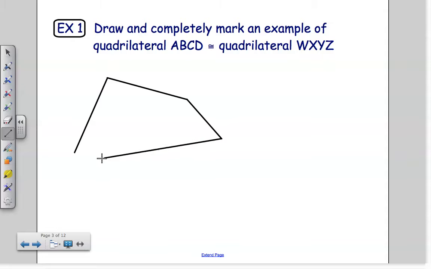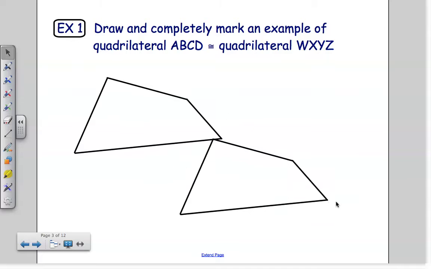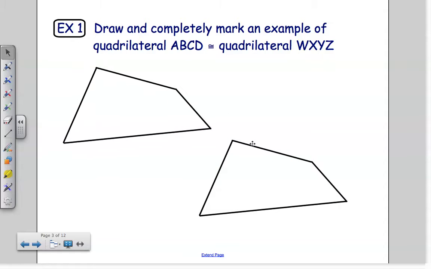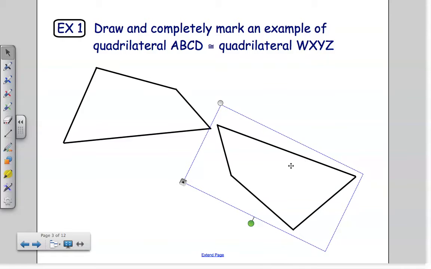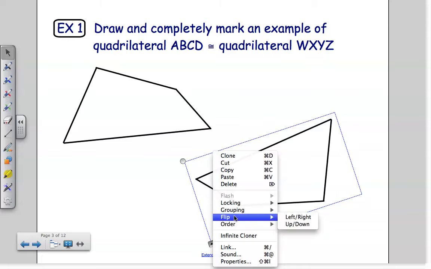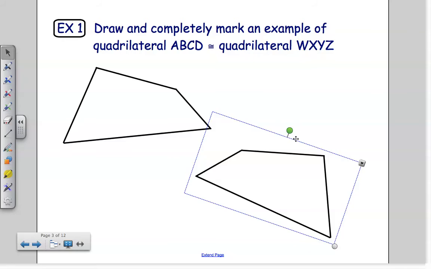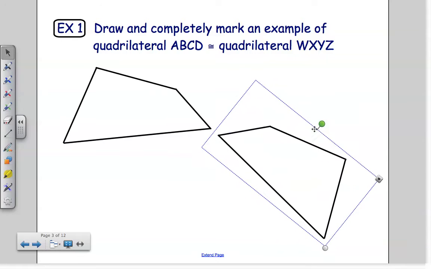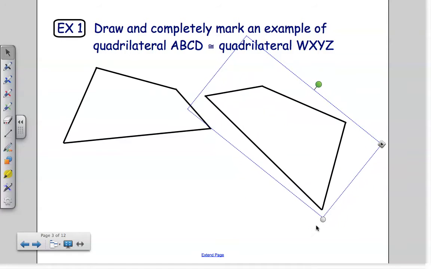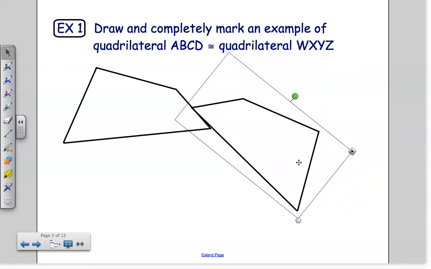Now I can cheat a little bit because I have the computer to help me do this. What I'm going to do is just group these all, and I'm going to copy and paste. I could leave them like this, but that would be rather boring. I know even if I rotate, those things are still congruent, right? I haven't changed the congruency. I could even take this and flip it left and right. These figures are still congruent. Even though I flipped and rotated, they're still congruent figures. The only thing that would make them not congruent is if I grab this and make things larger or smaller. I'm going to undo what I just did to get it back to normal.